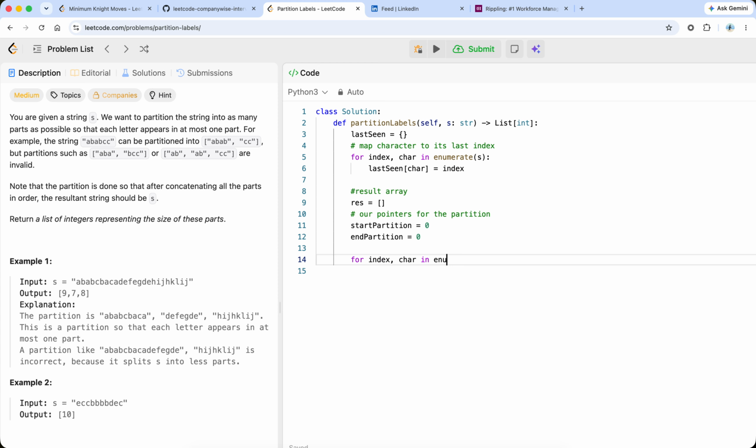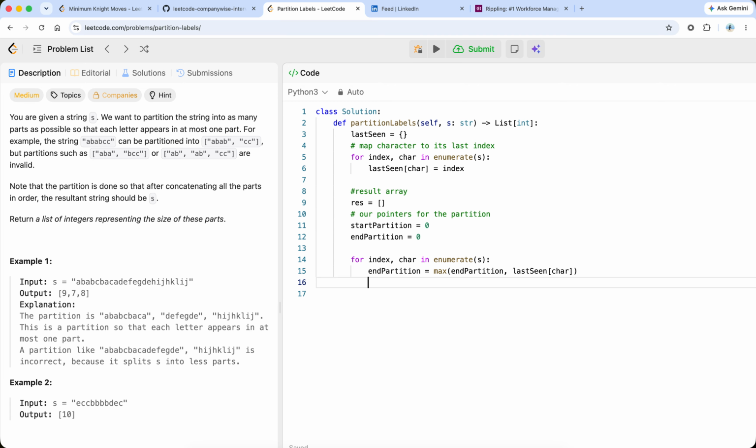in enumerate s, we're going to set end partition equal to the maximum of end partition or the map at char, so last seen at char. And we know that since we initialized it as 0, this will always be updated accordingly.